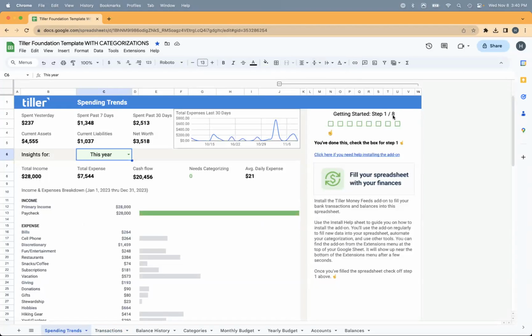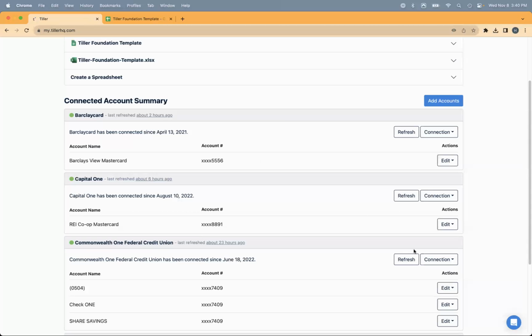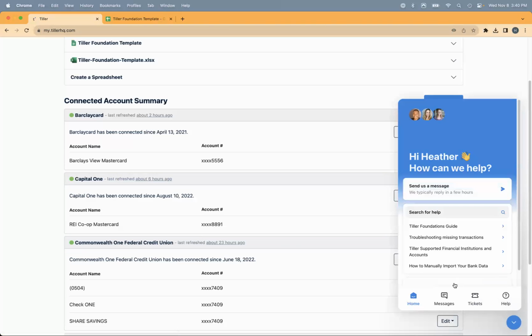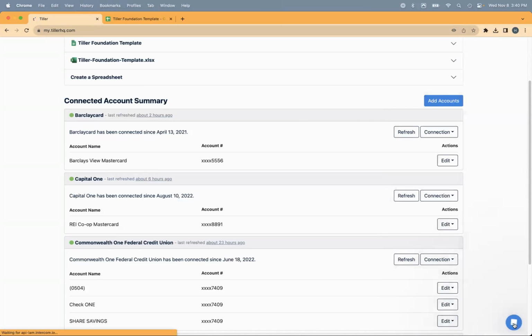So those are a couple things off the top of my head, but if you haven't already, definitely reach out to our support team. You can always reach us via the messenger tool here on the Tiller console in the lower right, and just send us a message, and then you can choose from a few options here. You will have a chance to interact with an AI-enabled bot, but if the bot doesn't help you, just say, talk to a person, and you'll get to a member of our team, and we're happy to help.